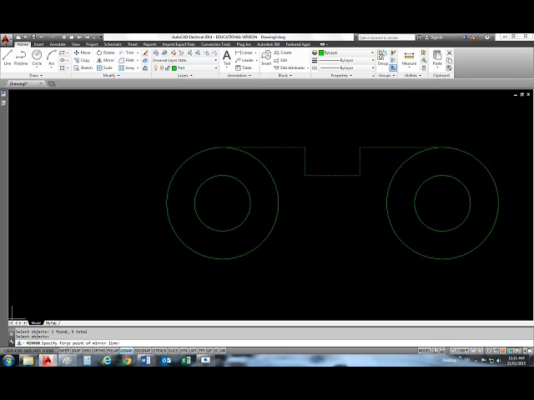What does AutoCAD say here? Always be mindful of the command window, because AutoCAD is communicating back to you. It's saying specify first point of the mirror line. First point is the center. There. Yeah, be patient. Sometimes if it doesn't appear, you have to go outside and come back in. Click, and then click on the other center. Yeah, it looks like it's disappeared. Don't worry, just type enter or spacebar, and there it is.